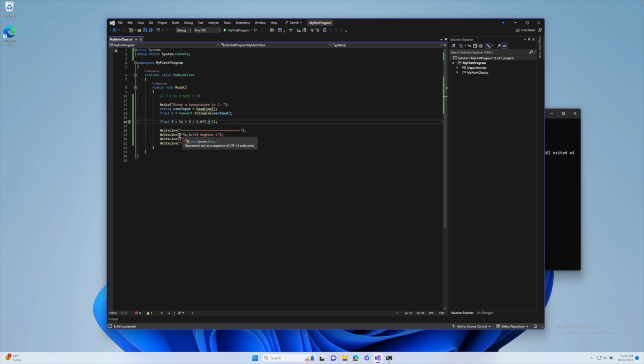And we're using our string.format shorthand using the dollar signs. Inside the curly braces, we have what exactly we are printing. This is called string interpolation. So we have a string and we are interpolating, or inserting, another value. In this case, the value that's stored in the C variable. We are aligning that in a column 5 spaces wide, and we are formatting it as a decimal number or floating point number with one decimal place. Okay, and then we do the same thing with Fahrenheit, and then we print this at the bottom.